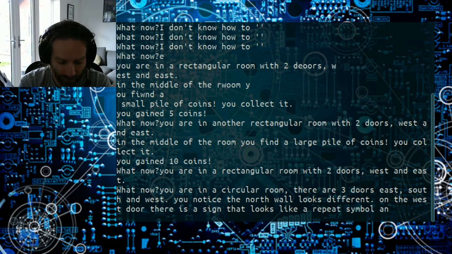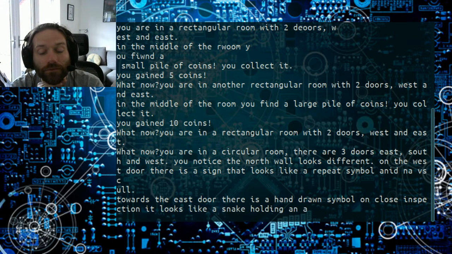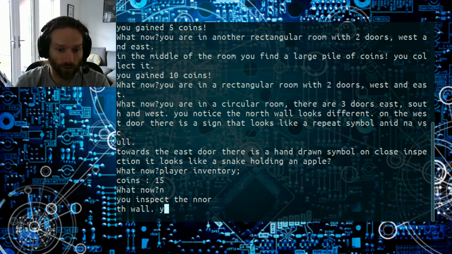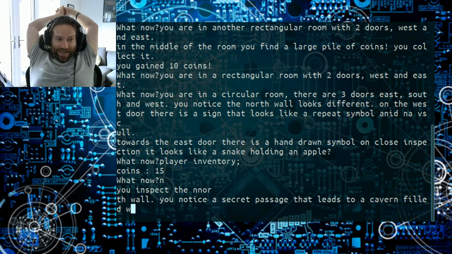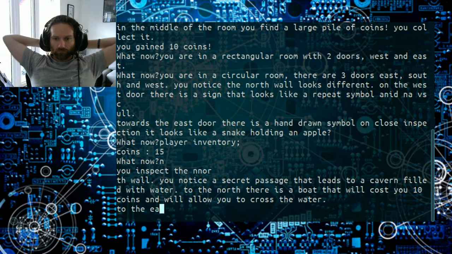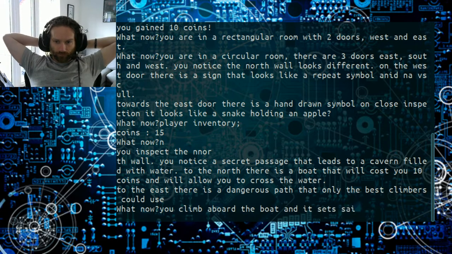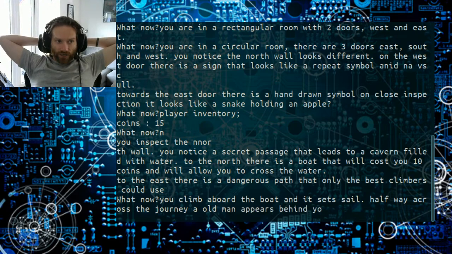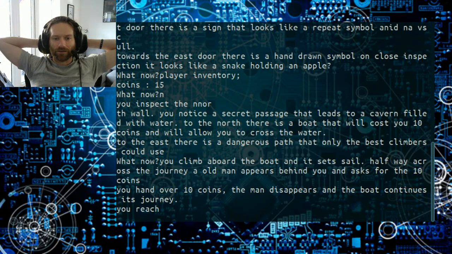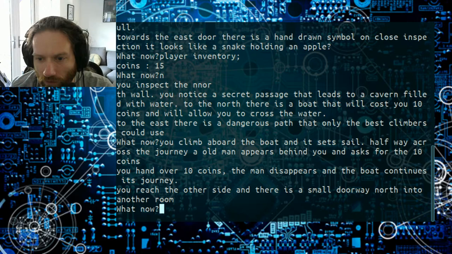Right, so we should have the coins. Yeah, cool, we got those coins. Right, let's go north. And got to go north again into the boat. Let's wait for it to finish telling us where we are. I assume if I don't have the coins, the old man just kills me or something, like in real life, you know, when you get on the bus and you can't afford it. What now? Right, okay, so we've got to go north again.